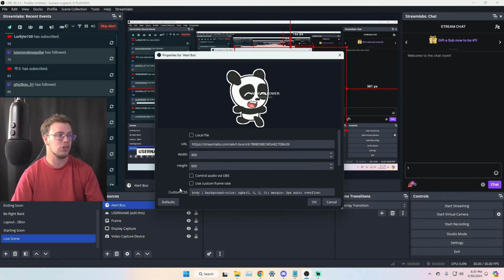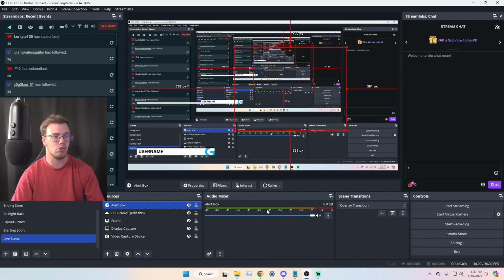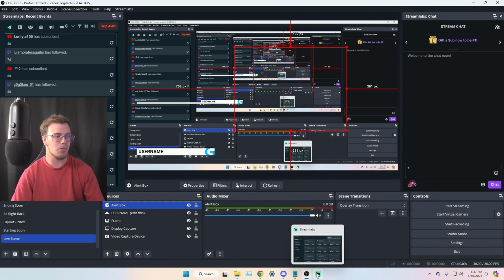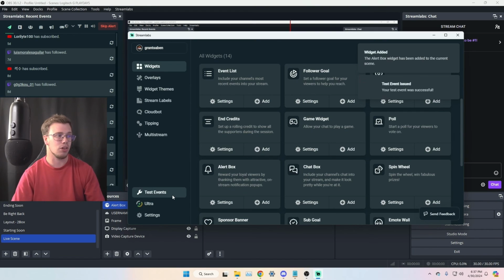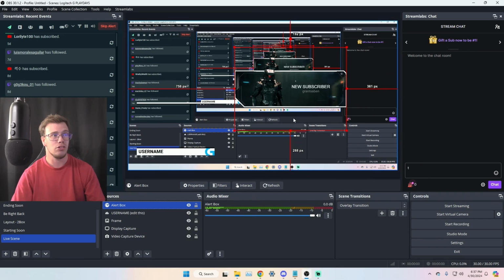We'll have audio. You can control the audio via control audio open in OBS. We can just add that. And you can see now we got an audio source for that. And then you can do the same thing for alerts. If you want to set up your alerts for other platforms, they'll just work on here. So now subscriber, for example, here, if I was to play it, you'll see it just worked. And of course, you can install your own custom alerts in here too for certain platforms if you really want to, which is honestly pretty sick. So that's how you set up the new Streamlabs plugin in OBS Studio.